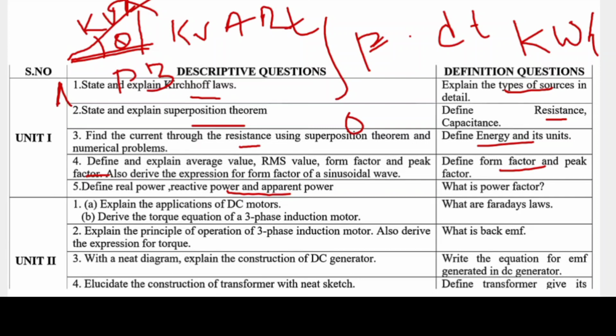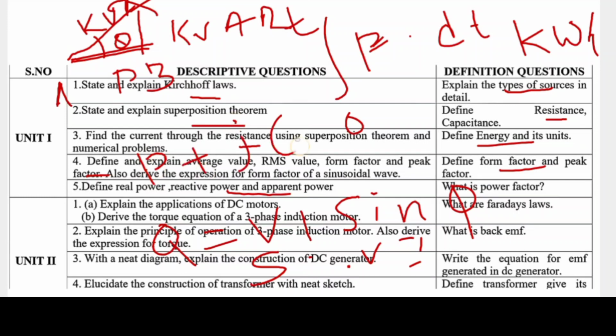That gives the power factor. What is the formula for real power? P equal to VI cos phi. Reactive power is measured in Q, Q equal to VI sin phi, where phi is the phase angle between voltage and current. Apparent power S equal to VI only. Apparent power can be represented as P plus jQ. That we have to remember, P plus jQ.